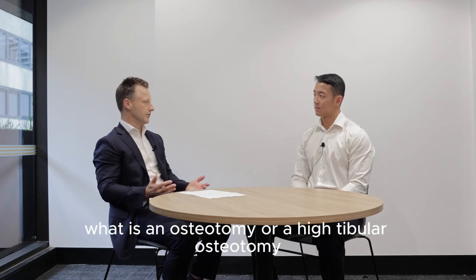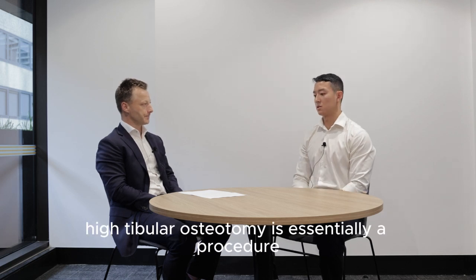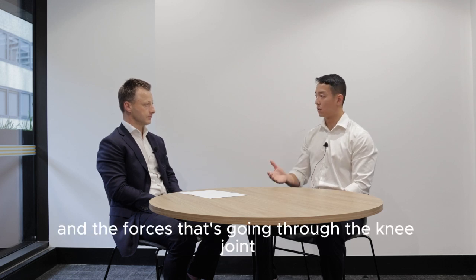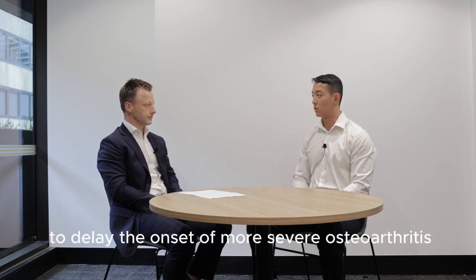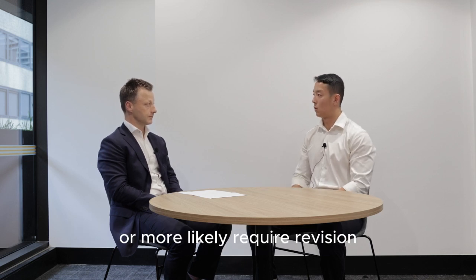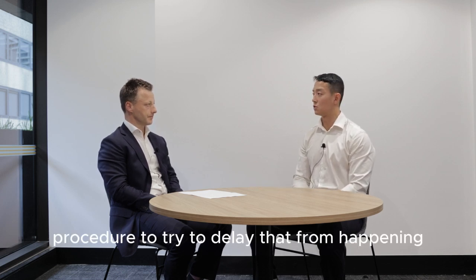Kevin, can you tell us what is an osteotomy or a high tibial osteotomy, and who are the kind of patients that have this operation? So a high tibial osteotomy is essentially a procedure designed to realign the knee joint to delay the need for a total knee replacement. By realigning the joint and the forces going through the knee joint, we can help offload certain compartments, the outer and inner compartments of the knee, to delay the onset of more severe osteoarthritis. Patients who often receive this procedure are younger patients with osteoarthritis, and we know that younger patients are more likely to require revision total knee replacements later in life if they receive one earlier, so this is a really good procedure to try to delay that from happening.